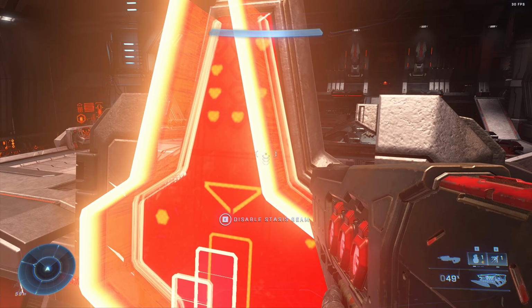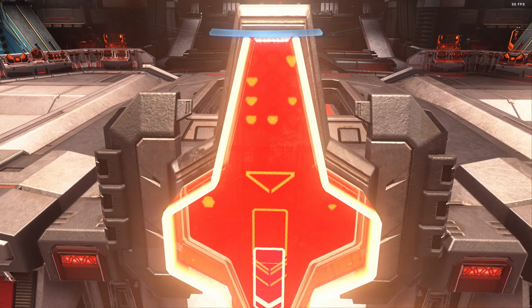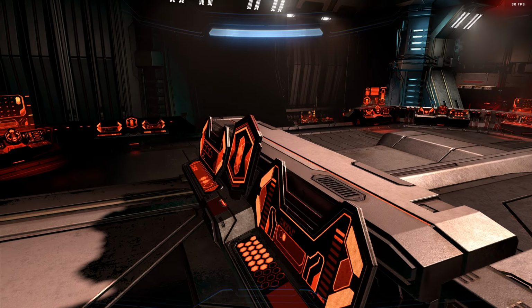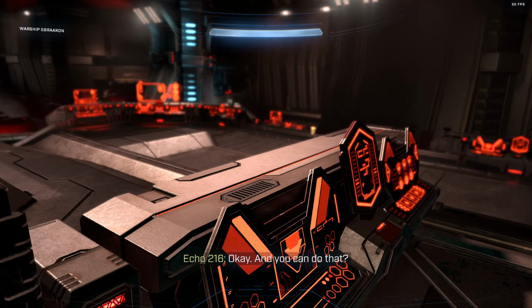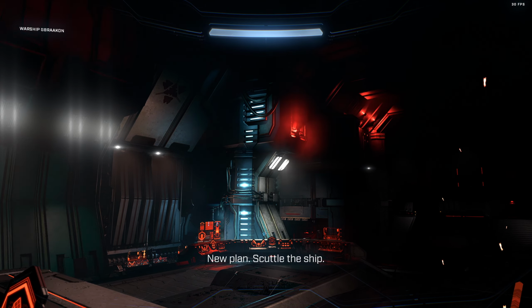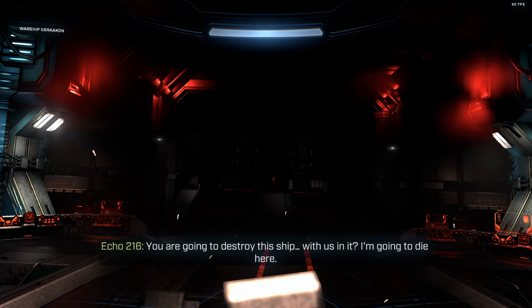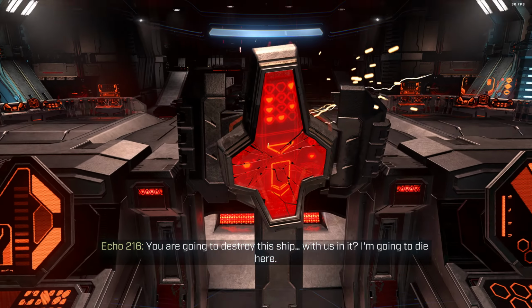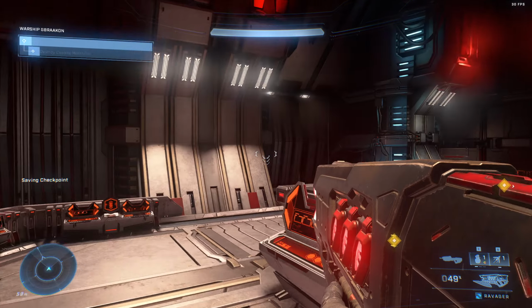Bridge. Alright. This is how we disable the stasis. It's locked down. Requires a hack. Okay. And you can do that? No. New plan. Scuttle the ship. You are going to destroy this ship? With us in it? I'm going to die here.